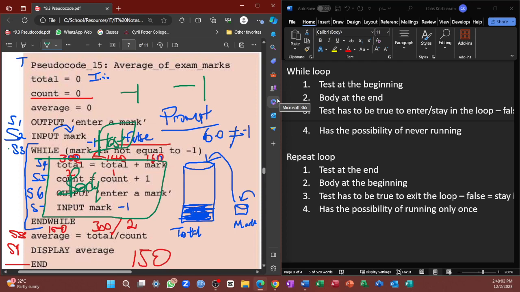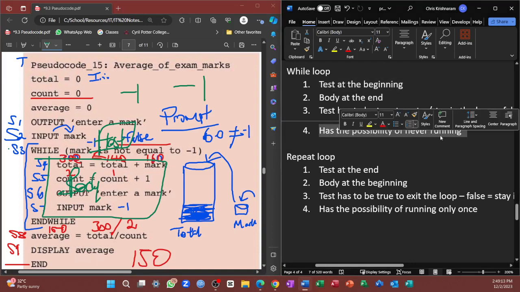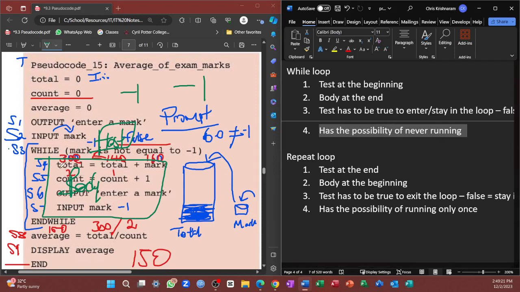Any questions on the while loop? You could explain back the fourth characteristic, number 4 for the while loop. Okay, so number 4, having the possibility of never running, meaning you never enter the loop. Remember, the loop has a body, and in this case that is total plus mark stored. That's steps 4, 5, 6, and 7. That's the body of that loop there.